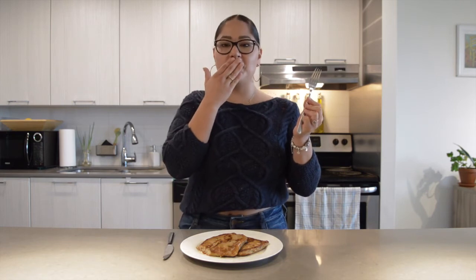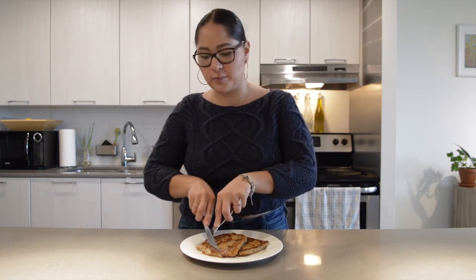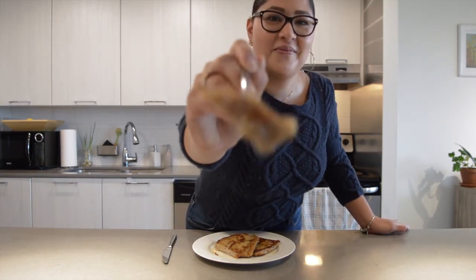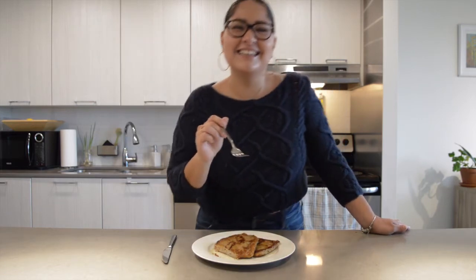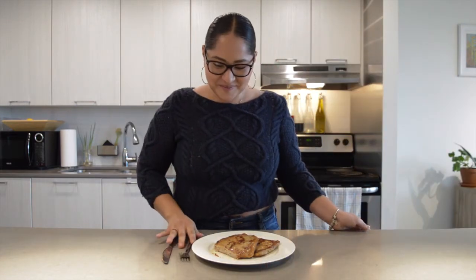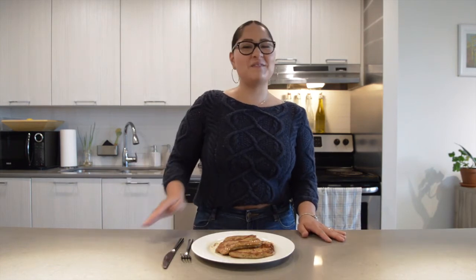It is super yummy. This is one of my favorite keto breakfasts. It's sweet, it's rich, and it's delicious. You guys have a bite now. How is it? Nice.